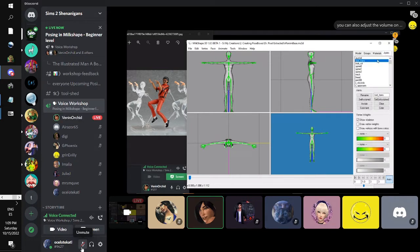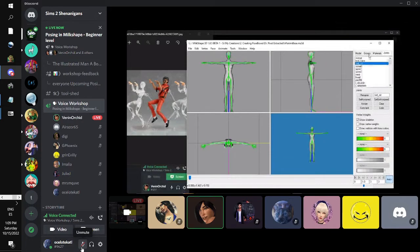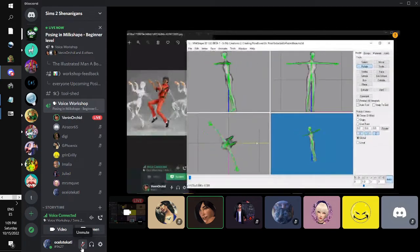Next one is the rotate button. This one you use to rotate. It can go up, it could go down from the front, you see? Rotate. Pretty easy to remember that one.